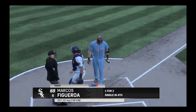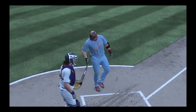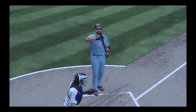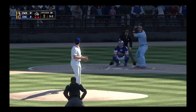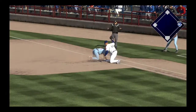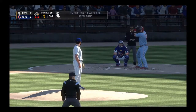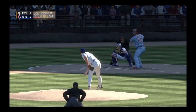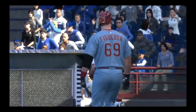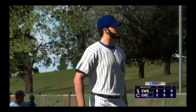Ready for another chance? Marcos Figueroa. He's singled in 2 trips to the plate thus far. Here's a look over to first, and he just manages to get his hand in. 2 out with the man at first. Curveball locks him up, strike 3, and that's the 3rd out. White Sox leave 1. They trail things here 2-0.